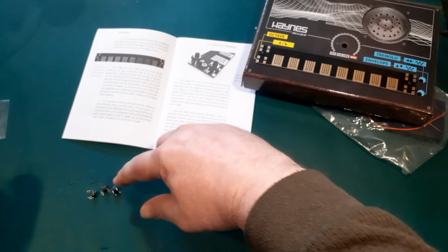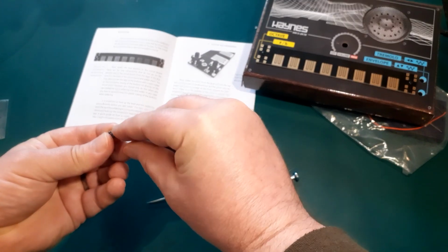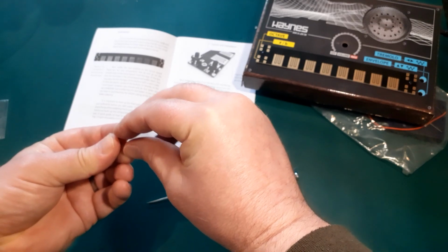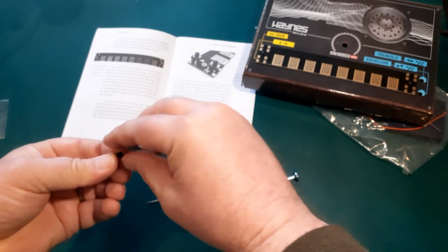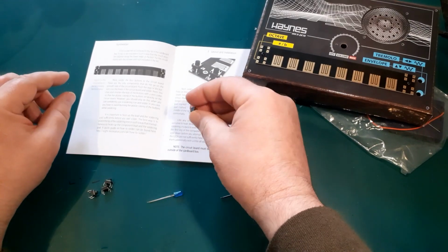We should have 4 switches. We have little tactile switches. I must admit, I do like clicky things. Anyway, it does have a nice little note here. I'll give them some praise for that.